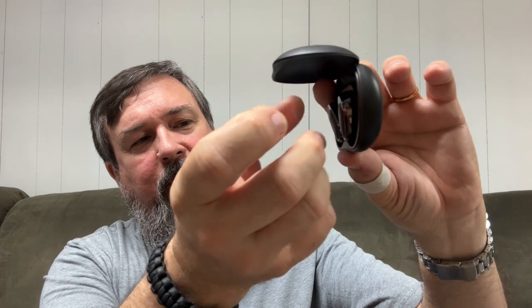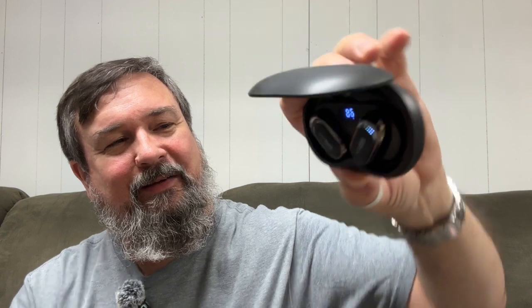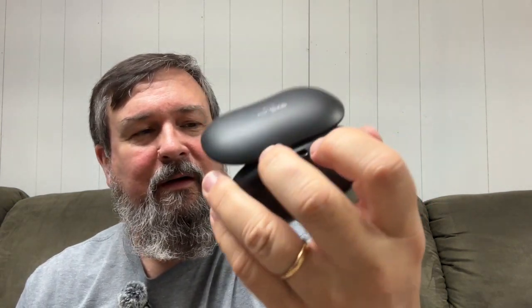Although they do have quite a charge already. It's at 86%, so it's actually pretty good out of the box. And it's magnetic, so I could actually feel them being sucked to the case. So unlike some earbuds, these aren't falling out because there's actually a magnet in there. So it's kind of cool. I will test these out, and I'll let you know. I'll put a little comment scroll on the bottom here so that you know whether they work or not. We'll see.